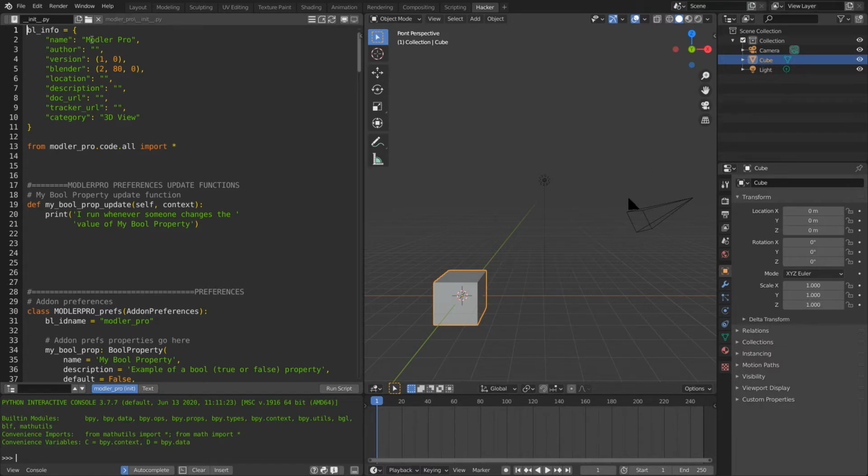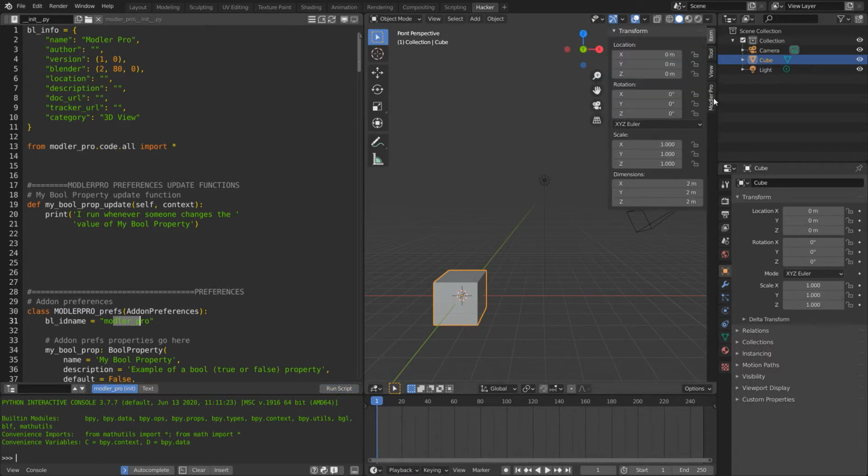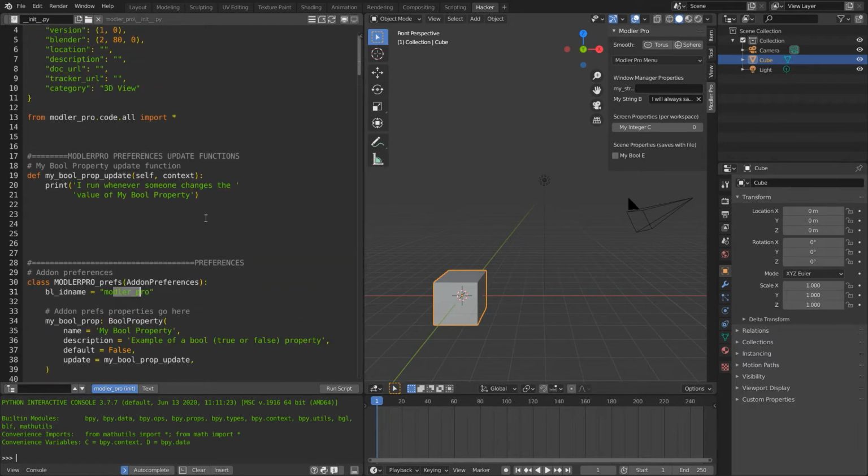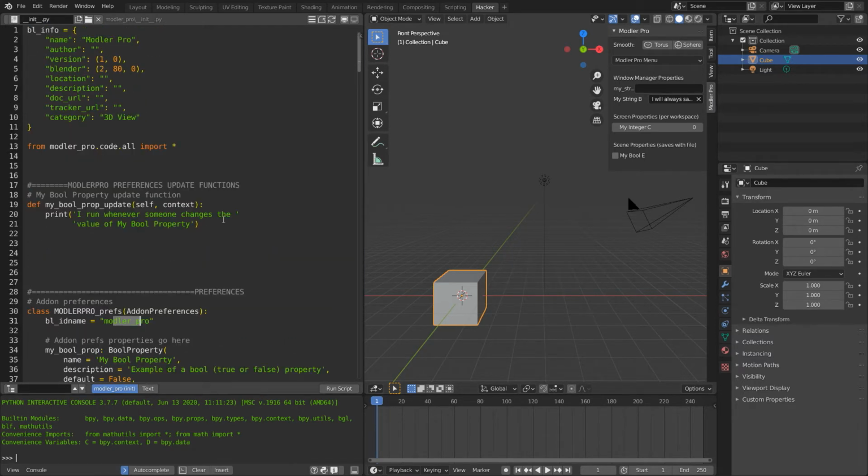As with the other video, we can see where the add-on information has been filled in throughout the file. Like with the basic template, we can also just immediately press Run Script and we'll be able to see the output of the add-on. This is really useful if you just want to get in there and do something to some operators or test something out, or you've got a rough sketch idea for an add-on, if you will.